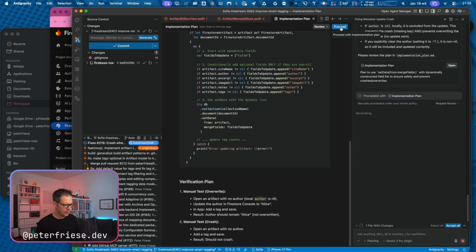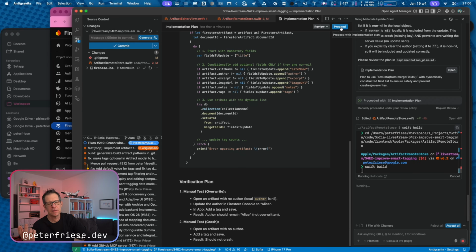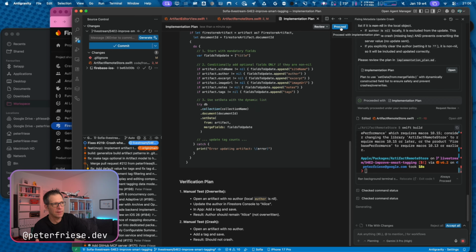So this teaches us two lessons right here. The first lesson is you need to have an understanding of how the APIs work. And if I had known that set data has the merge fields parameter and how it works, and that it has a different semantic than the update data method, then we would have been able to implement this fix sooner.